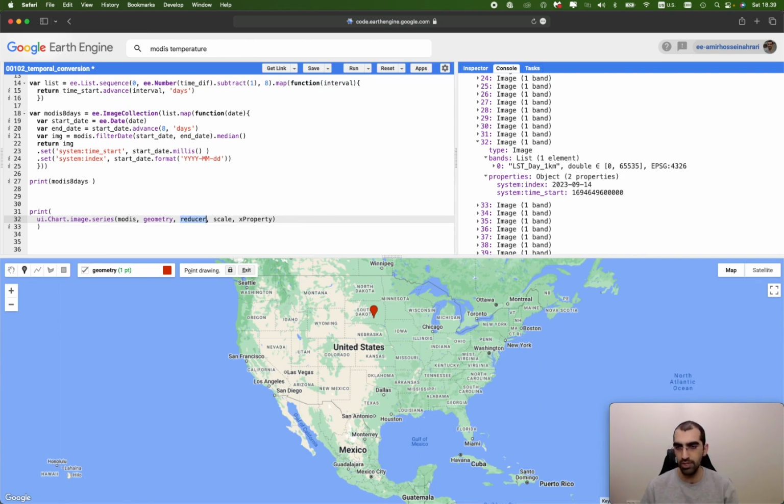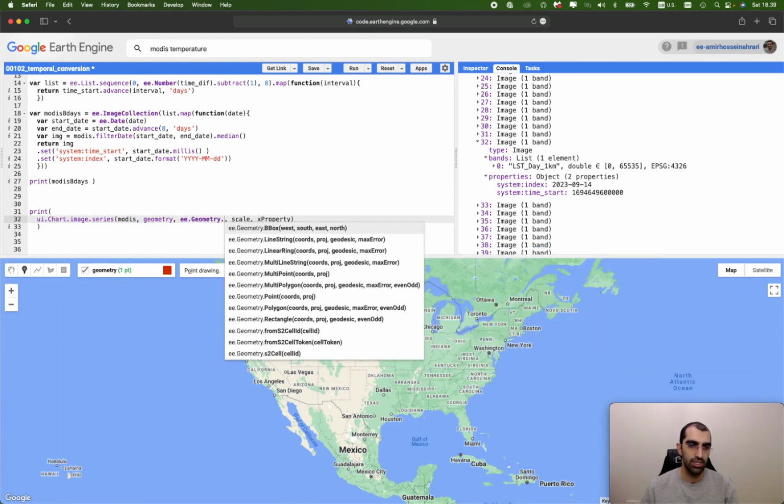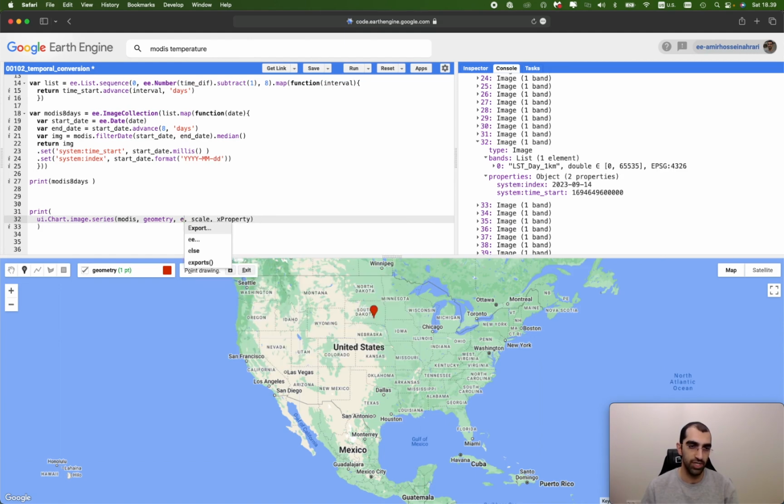And now the reducer, or statistical operator, explaining what kind of value can be plotted in the chart, could be the first value detected by the marked point, Earth Engine dot geometry dot point. Earth Engine dot reducer dot first is the function we want to use to highlight the temperature variation, and the scale should be 1000 meters, related to the spatial resolution. For example, the spatial resolution is 1 kilometer, that's why we want a scale of 1000 meters.